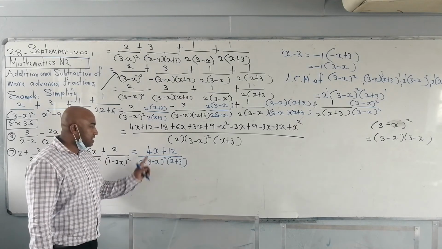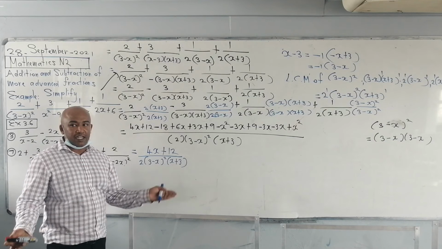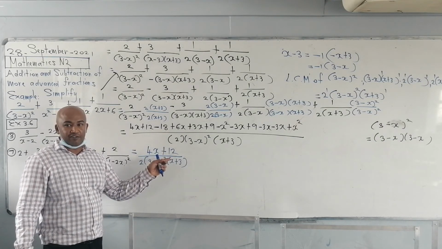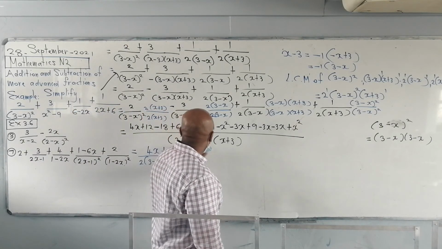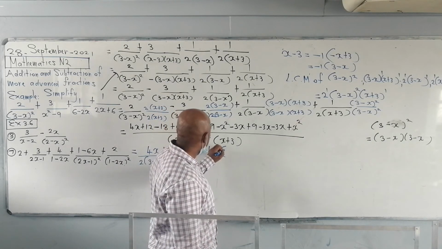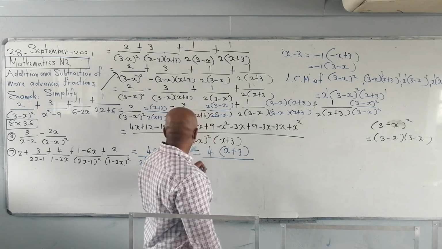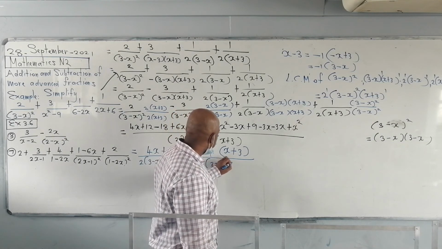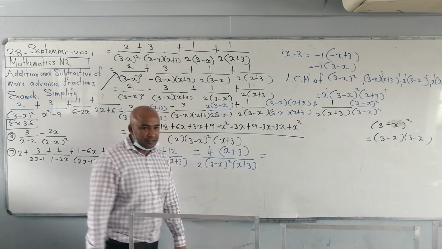Now, what do you notice about this after I simplified the numerator? You always add up your like terms, right? I noticed that 4 is a factor of 12. That means I can factorize this even further. So if I take out 4 as a common factor, what am I left with now? 4 times (x plus 3), all divided by 2 times (3 minus x) all squared times (x plus 3). Oh, it's working out nicely.